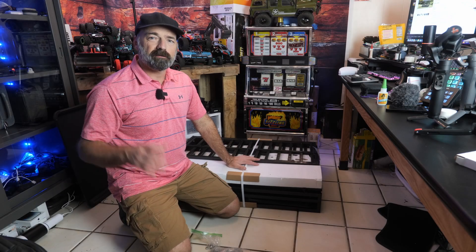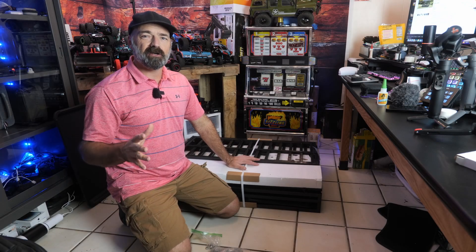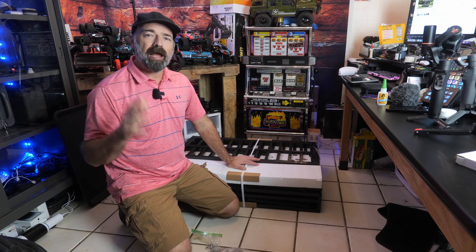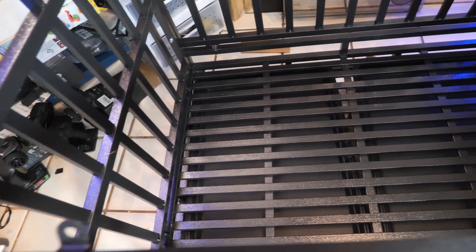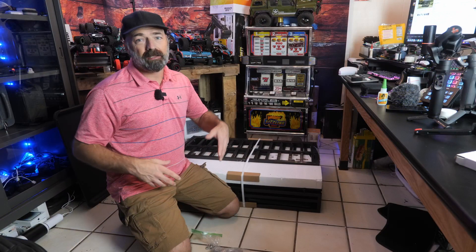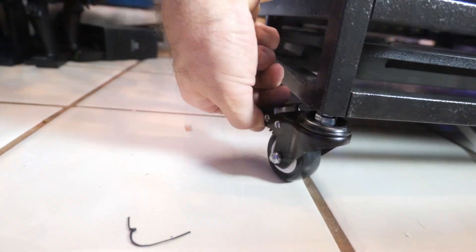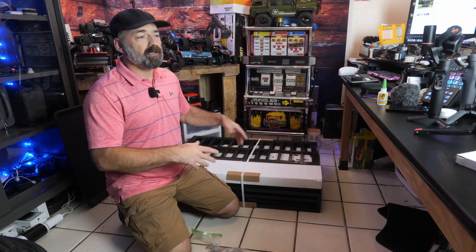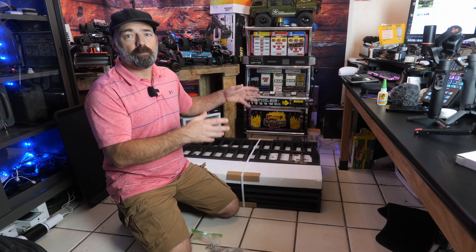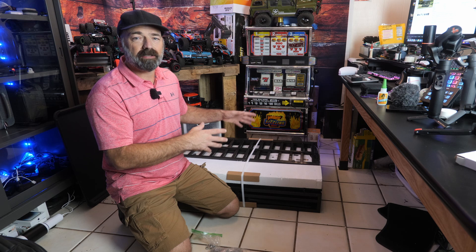Today we have a dog kennel — not just any dog kennel, this is an indoor-outdoor dog kennel. It's made out of carbon steel with a very nice hammered paint finish. It can go inside and outside, it has rollers on it for easy movability, and it'll hold up to 110 pounds on the inside. Let's open this up and put it together so you can see how easy it goes together.